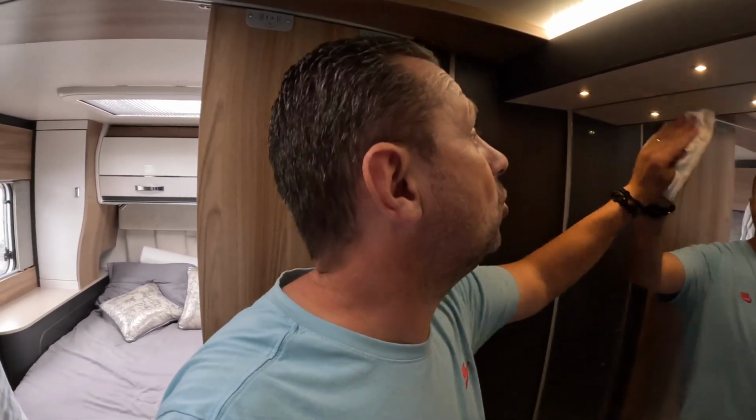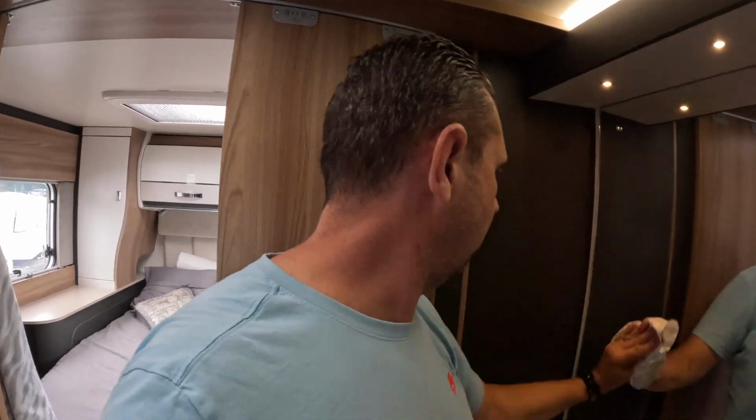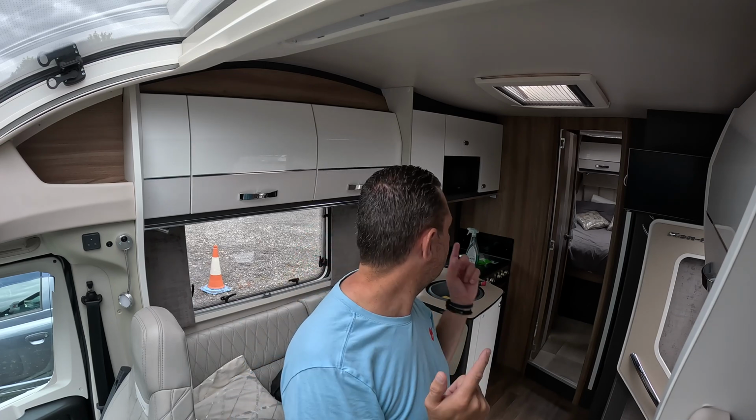The joy, the joy, the joy of having a motorhome. So everything in the bathroom and the bedrooms is where it should be, it's all clean and good. Time for the kitchen.